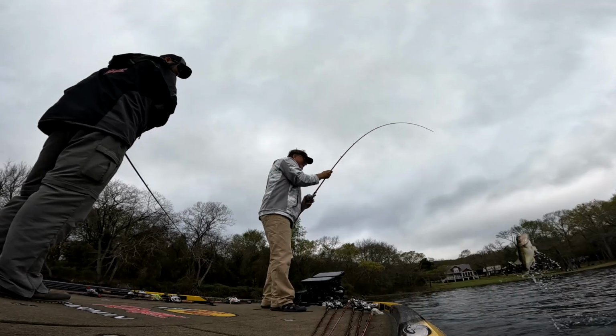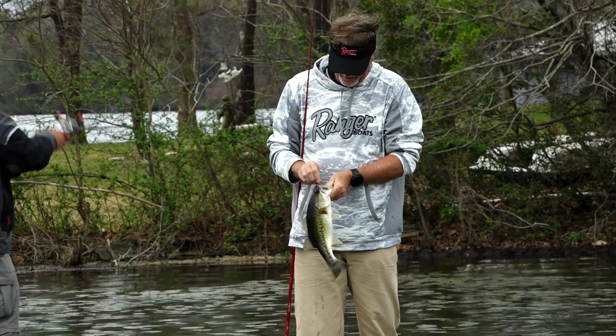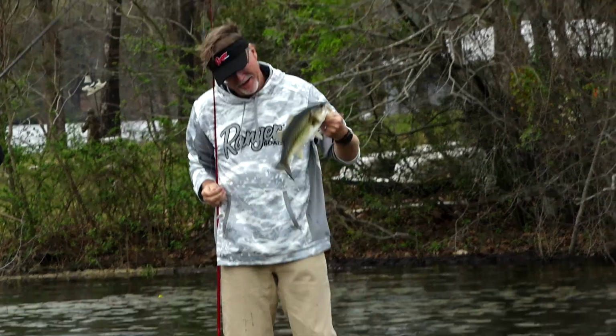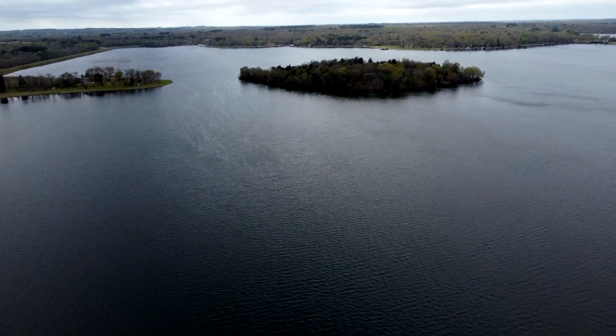Let's hope. All these East Texas lakes, they're chunky when you get in these lakes in this area. Yeah, there's so many different places to go too. Yeah. So, one of the hidden gems in East Texas is Lake Athens. It's a favorite of mine. It's about 40 minutes from where I live.